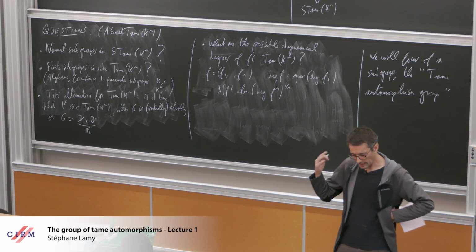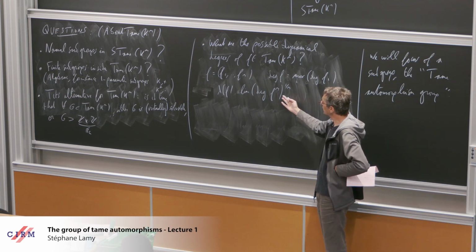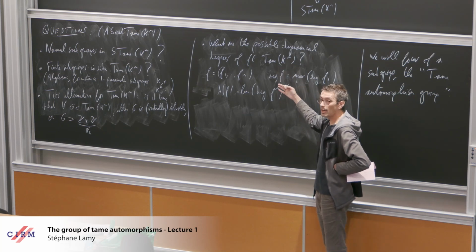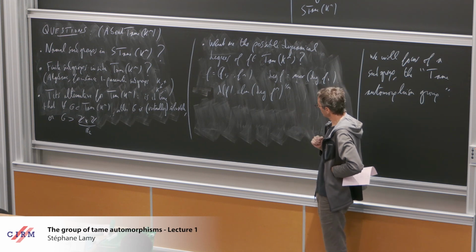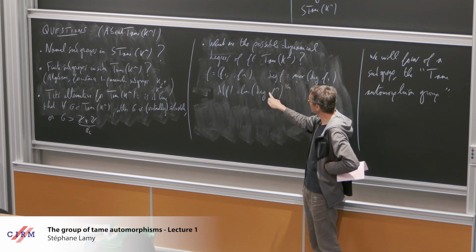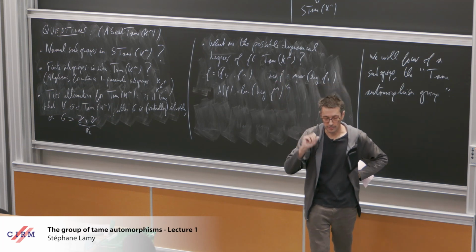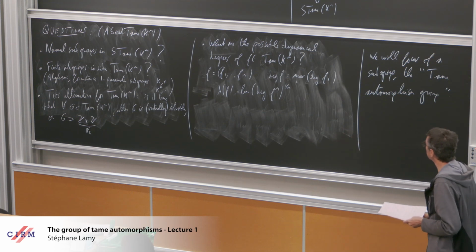So for instance, there is an idea that maybe the dynamical degree should be, in this restricted setting, an algebraic integer, and maybe even an algebraic integer of some given algebraic degree. So over K^n, it should be an algebraic integer of degree at most n-1. That's the conjecture. So we have some ideas that the dynamical degree should be particular numbers.